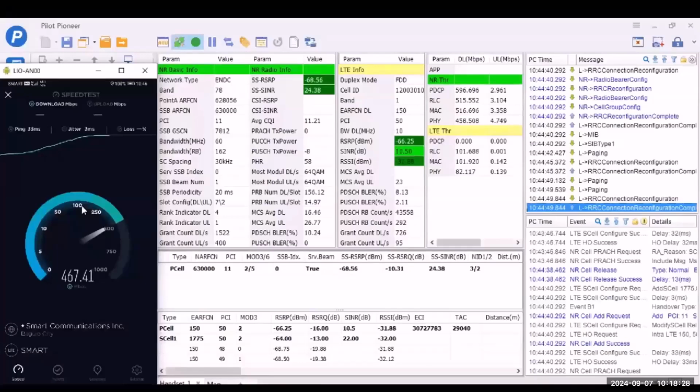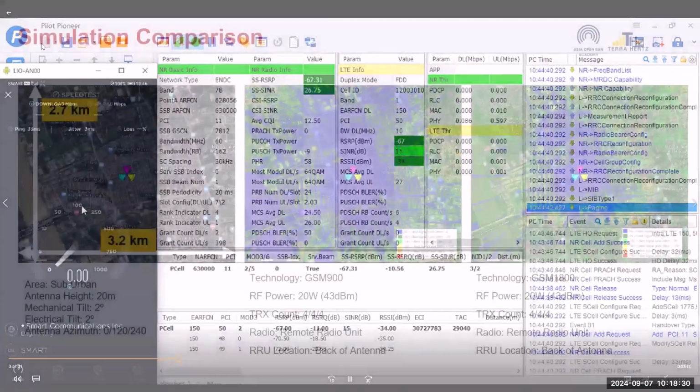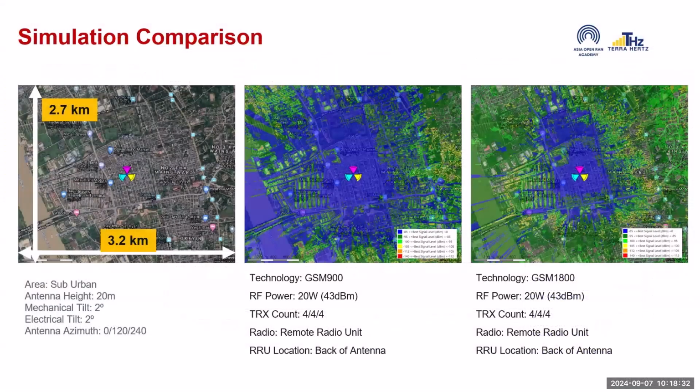And if we talk about frequency, right? So we're talking about coverage. This is a comparison of a 900 megahertz coverage compared to an 1800 megahertz coverage. You will see, ang laki ng difference, right? In the coverage. So just imagine we're just using the same power type. Of course, different antenna. So there's an effect of the antenna gain and antenna parameters.